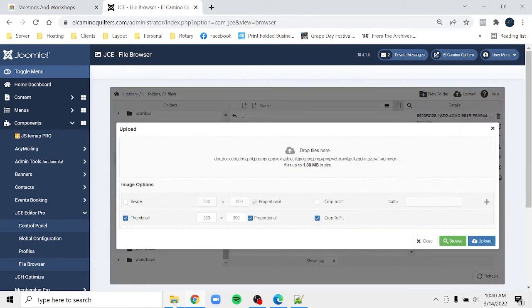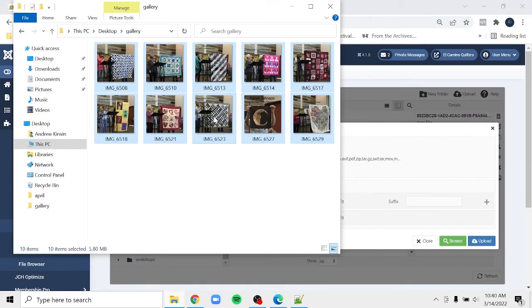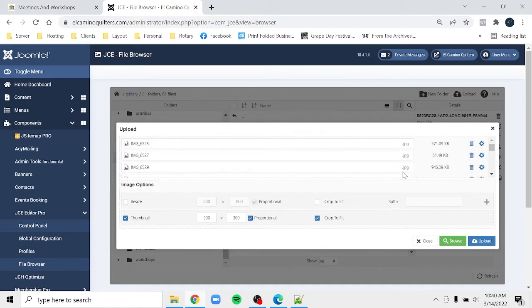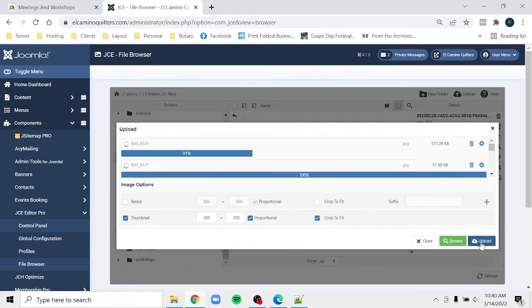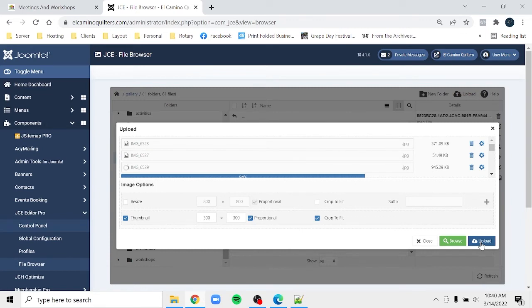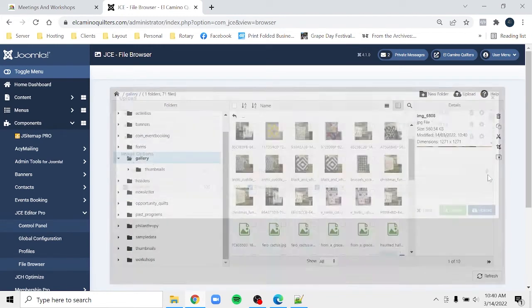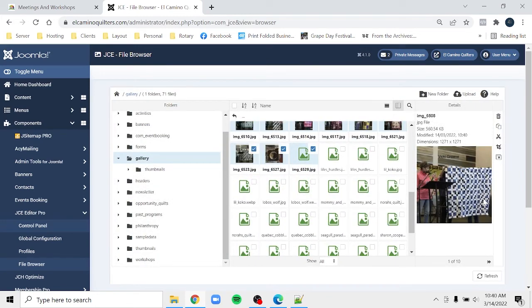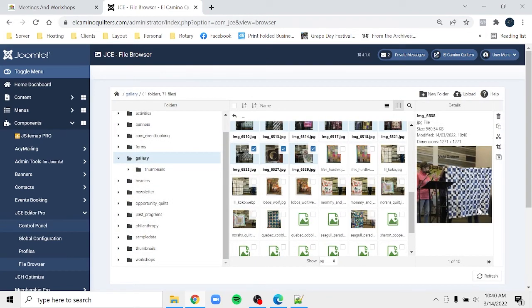So, upload. Highlight them all, click it, drag it over, and let it upload. All right, all of those images are now uploaded.